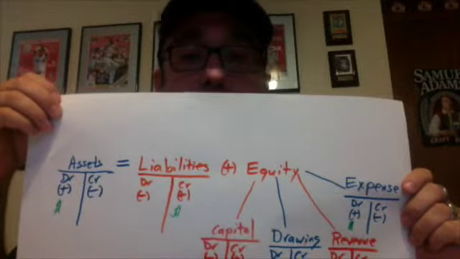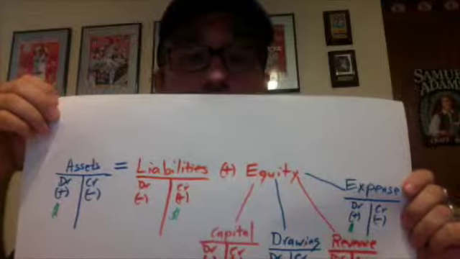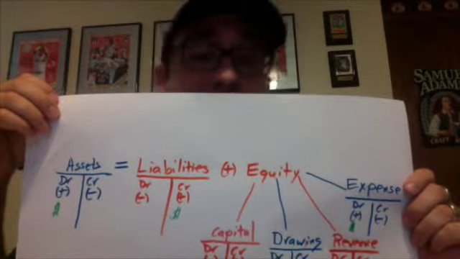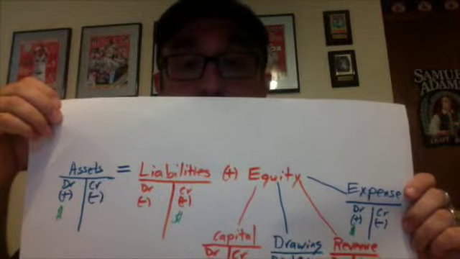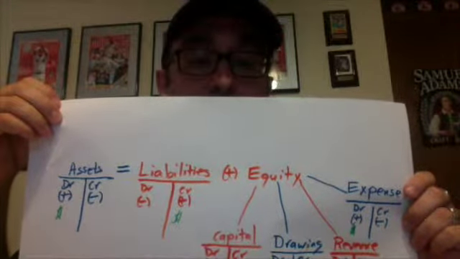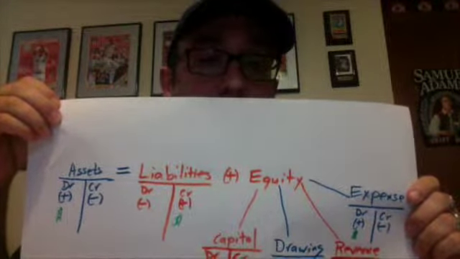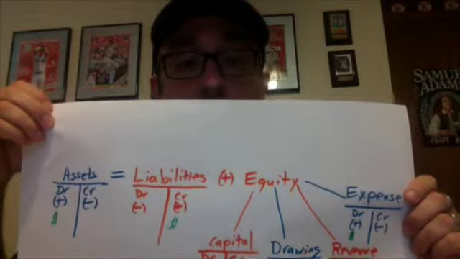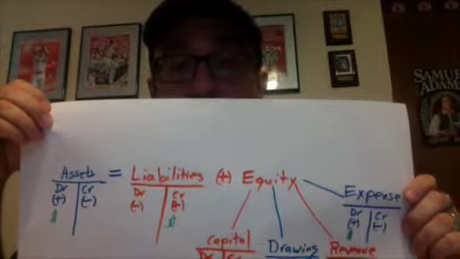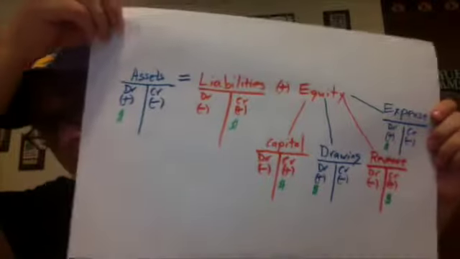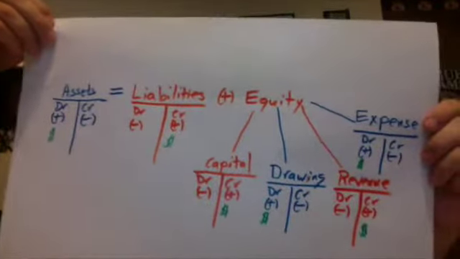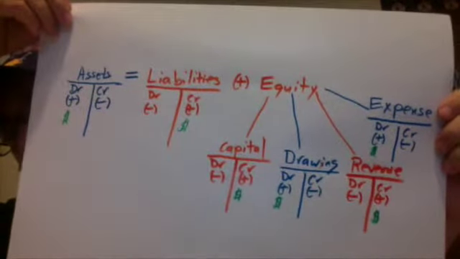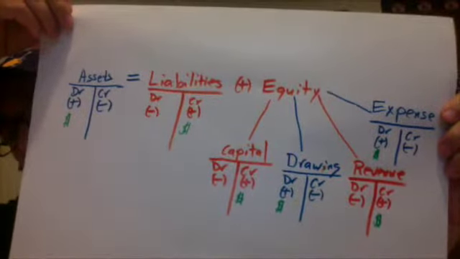So hence, all assets have a normal debit balance. So I know when I'm increasing an asset, I debit. And when I'm decreasing an account, I go against the normal balance. So hence, an asset has a normal balance of a debit, but I'm decreasing. So I will credit the account. I'll go against a normal balance. Again, let me hold this up so hopefully you can see this a little bit better. Sorry, I'm not very good at this, but hopefully that'll help you.